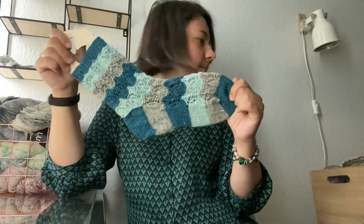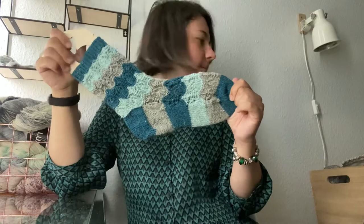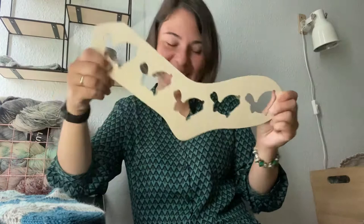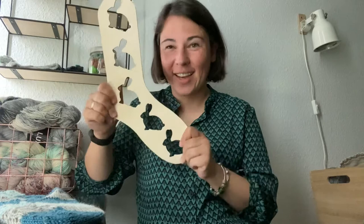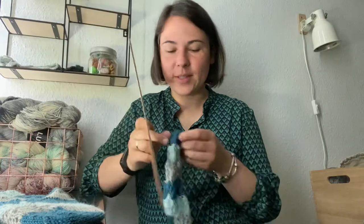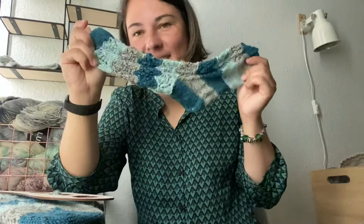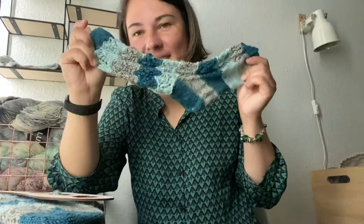All the yarn is tweedy yarn — I believe it's Tweedy Sock Yarn by Lana Grossa. The yarn numbers are on my previous project pages. I have two socks here, and I can now show them on the sock blockers. I really like the sock blockers — they look funny. They seemed quite big when I received them, and I actually need to stretch the socks a little. I bought size S but the kid size would be too small.